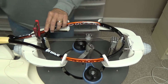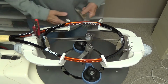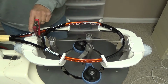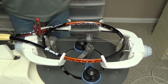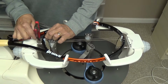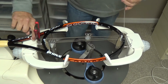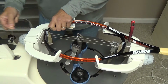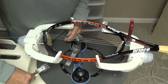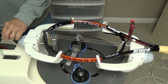Now I'm going to take the right side main and pull on it. I'm going to take this clamp off, come down here and clamp it as close as I can get it to the frame. Alright, then I'm going to run another string on the left side of the racket. Pull my tension and move my flying clamp. Again, I'm getting it as close as I can get it to the frame.